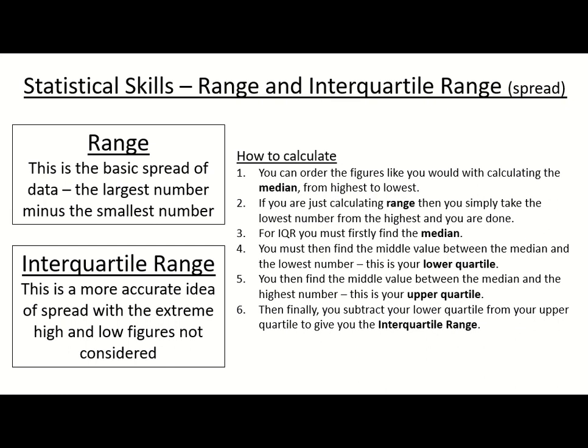To work out the interquartile range, all you do is you take your lower quartile away from your upper quartile. So it's literally the same as range, except you're discounting anything that's less than the lower quartile, and you're discounting anything that's more than the upper quartile, and that tends to eliminate anomalous results. You know, people that got 0 because they never turned up, as well as people that got 100% who are like genius level. So it gives you a more reliable range than just using the range as a basic format.